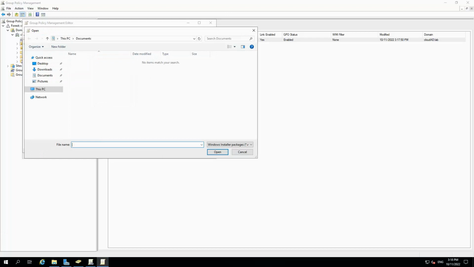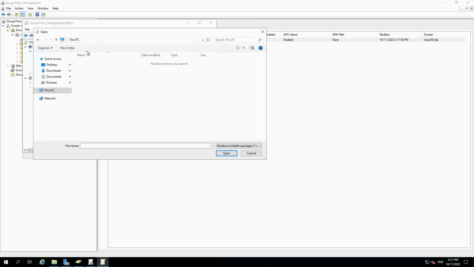Browse to the location of where the MSI is stored, but note you will have to reference it by the share name. For instance, you will need to have the appropriate share permissions, at least read permissions, for the machine to reach it, and reference it by the actual share name. This is important. If not, you will get this error message.